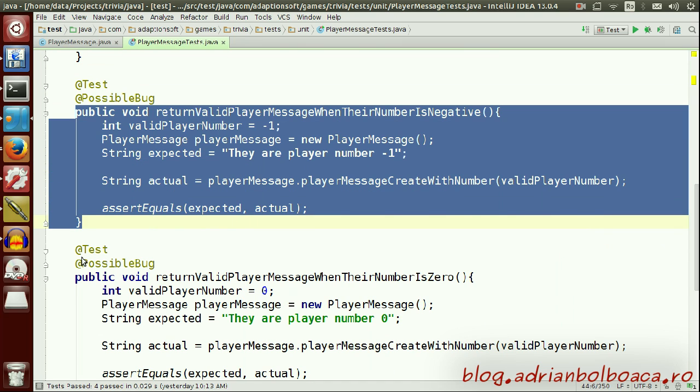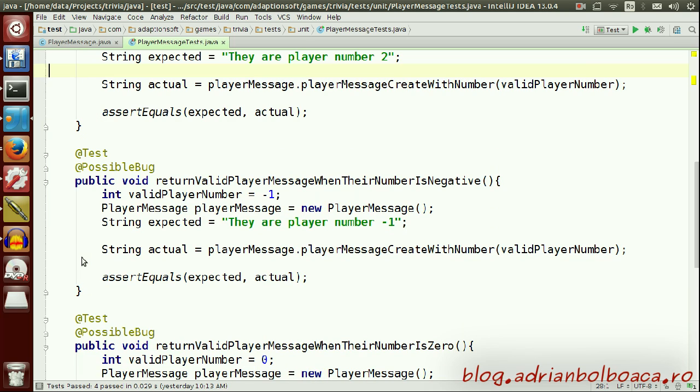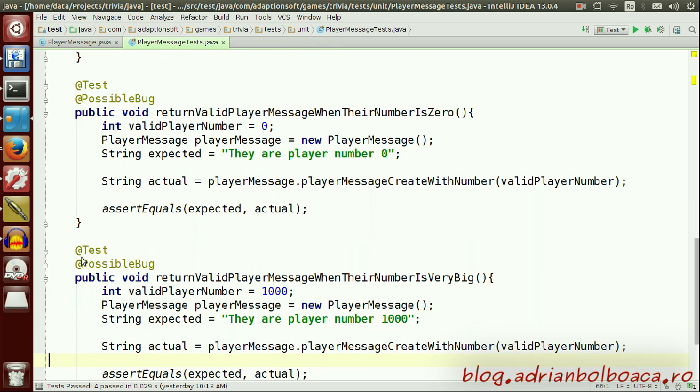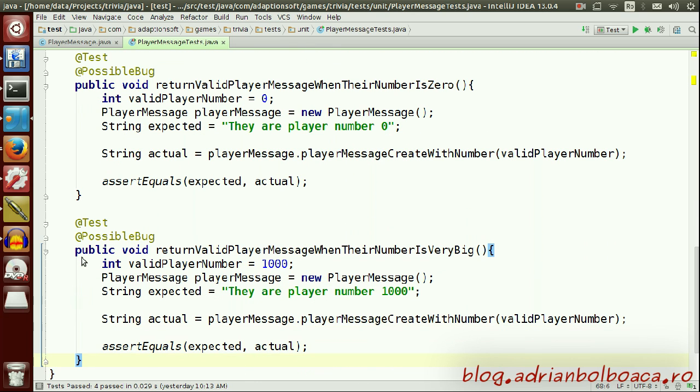This is a bug because the system accepts a negative player number. This could be a bug because the system accepts a 0 player number, and this one because it accepts 1000 as a player number.